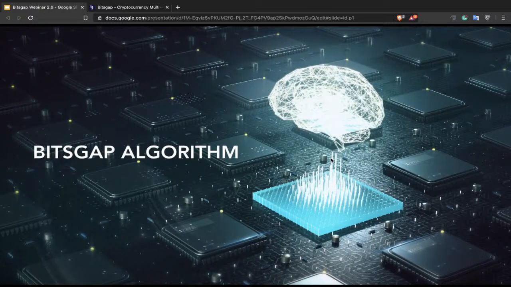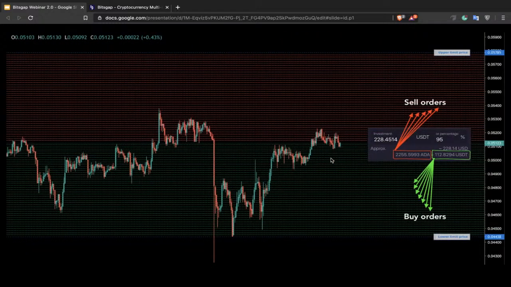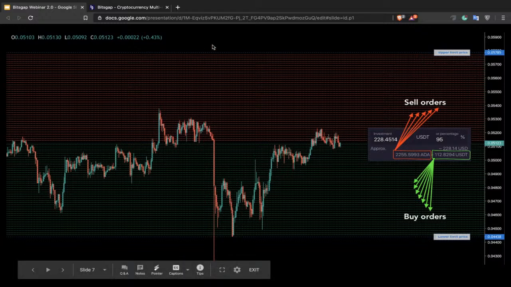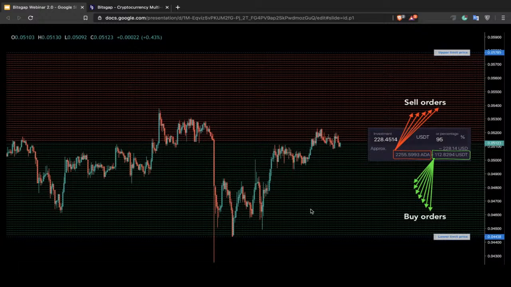But before I show you examples, let's first of all discuss what the logic is behind our bots. We have implemented this algorithm, which is called the grid mechanism. And the idea is that we have a trading range, which is defined by the upper limit price right here and the lower limit price. The trading range is the zone where all of our trades happen, the area where the bot is going to trade for us.